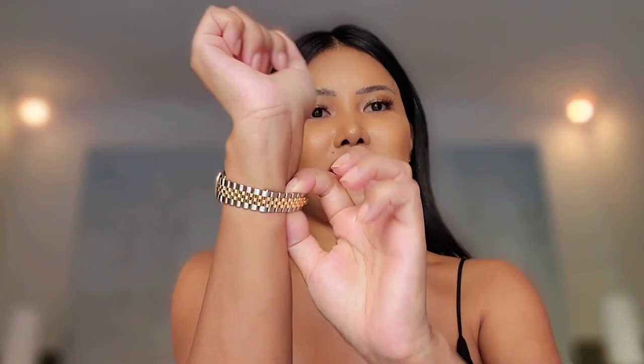This is how I feel when my Rolex watch is too loose. My Rolex watch just lies down easily. I can feel it on my bone when the watch is too loose, but for the medium loose, the second adjustment for me was perfect, because not too loose, not too tight, just perfect. Now I have gained weight, and this is a snug fit, and I don't recommend it, to be honest. Super tight. Let me know if you have the same experience like I do, comment down below, okay?